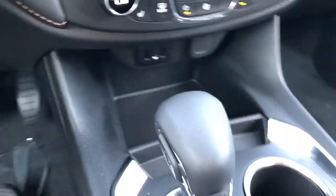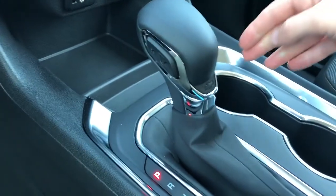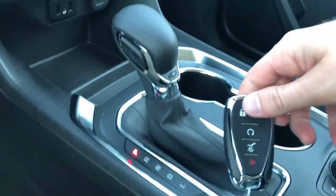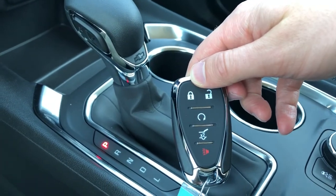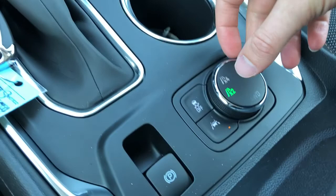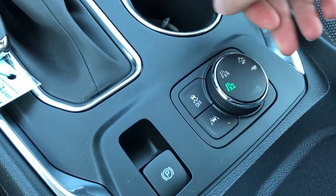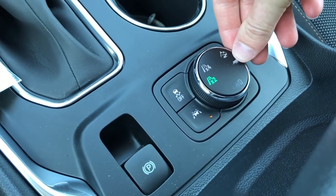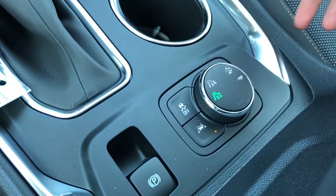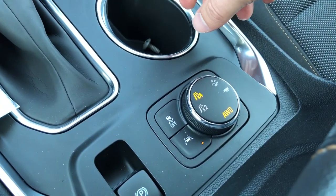Beneath we have our charging outlets, textured rubber pad for our phone to sit on while we're driving, gear selection stalk, manual shift option, 2 cup holders, our key with remote start and powered liftgate release, electric park brake, 4-wheel drive controls, as well as our traction control and lane keep assist, off-road and trailering mode. Let's switch the vehicle to all-wheel drive.